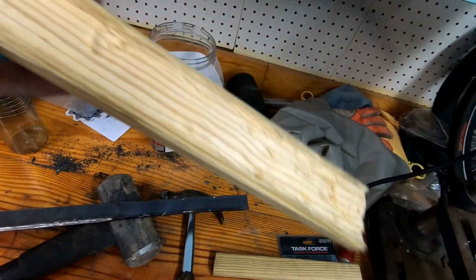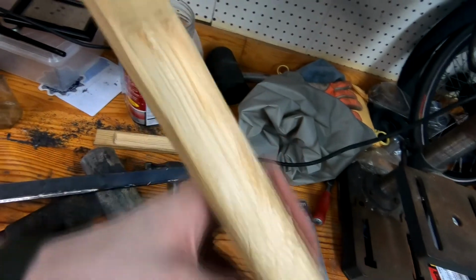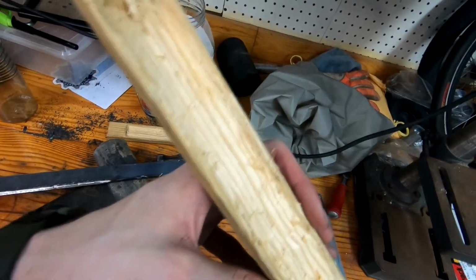Since I finished the handles, I did finish the handles. Let me do those. Got these nice and cut down. I was gonna use the drill press or a Dremel tool to do this, but then I'm gonna say I wanted it to be super fancy and just do it by hand.